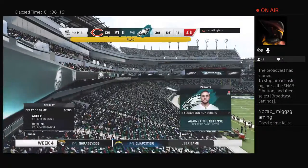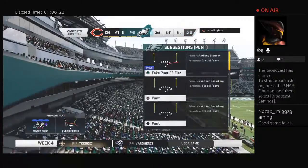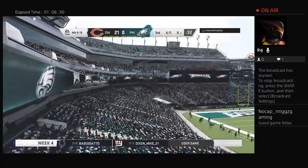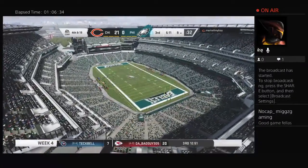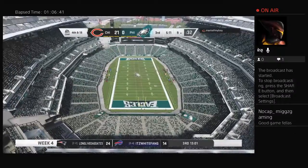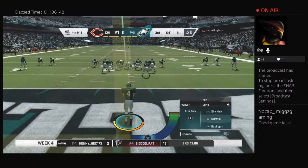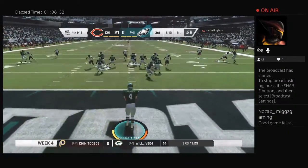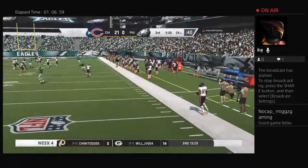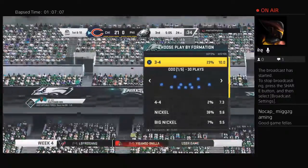And now the punt team couldn't get ready in time, and this is going to be a delay. So that'll back him up 5. The Eagles send out their punter now. He's been one of their few bright spots so far. And he gets this away, and look at this. This is a good one. Here's Hill on the return. Call that one an even 60 yards, 6-0. And the offense will take over with a new set of downs.